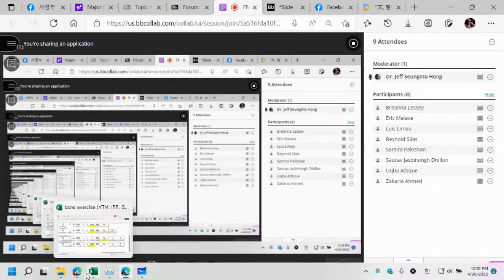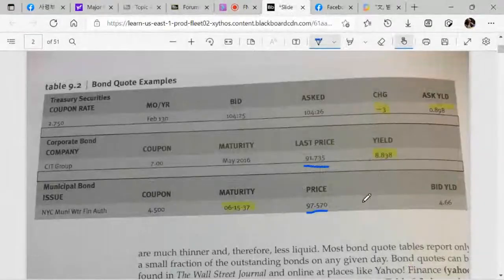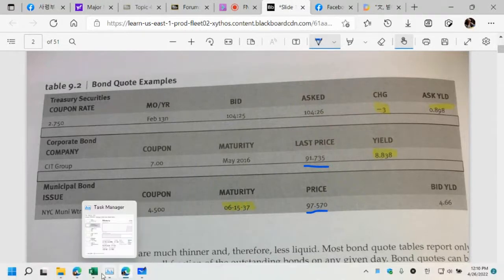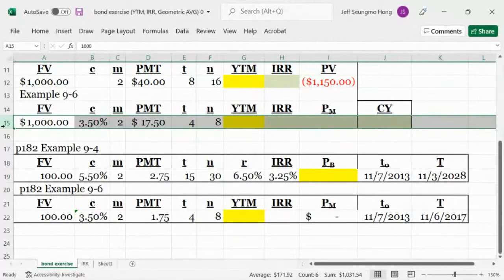So the first thing we did was that the bond prices are quoted as percentage of the par value. So that's what it is, right? In this example, the prices are expressed as the percentage of the par value. So that's the par value, 100%, which is 1,000. And if you take a close look, you would see that row 22 is exactly the duplicate of row 15. In row 15, it's in dollars, but here everything is in percentage.